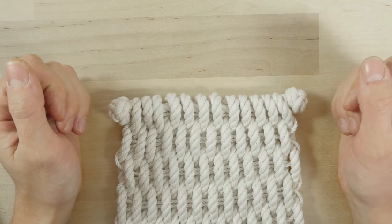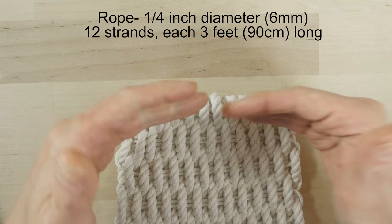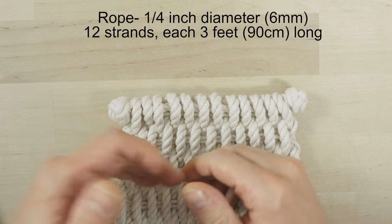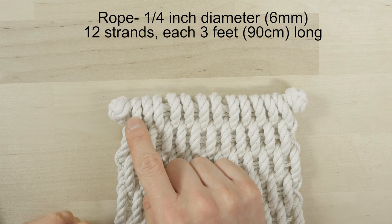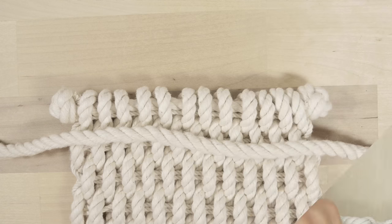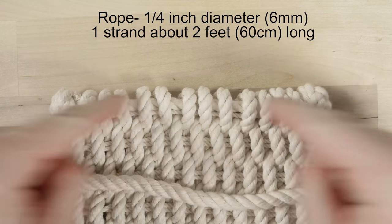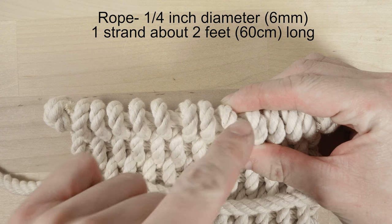As far as supplies go, the first thing that you're going to need is our main rope used for weaving the pattern. In my case, I'm using a 1/4-inch cotton rope. You can also use hemp, sisal, manila, whatever you have. I'm going to be using 12 strands, each 3 feet long. You are going to need an additional 2-foot long strand, which is going to act as our base strand. Over this one, we're going to fold the rest of our working ends.